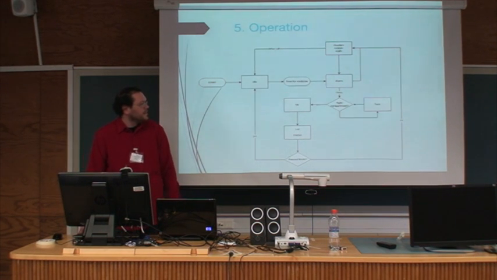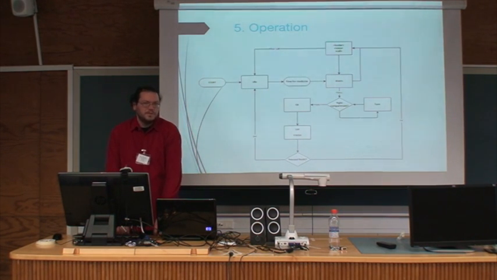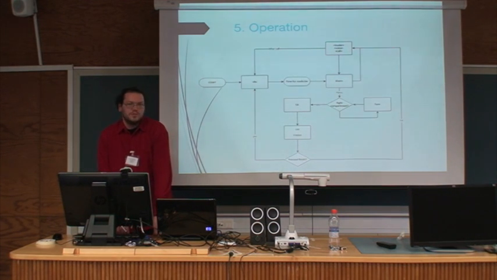But if the user presses the button, then the device checks if the right compartment is on, and if it's not, it will tell the user to turn until the right compartment is selected. And when the right compartment is selected, the device will briefly show OK on the screen, and then show the list of medicine that are to be taken at a given time. When the user takes all the medicine, he presses finish, and the device goes back to idle state. And if he forgets to press finish, it goes back to the alarm state.